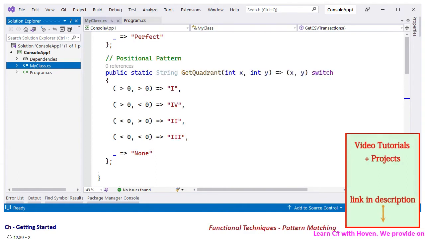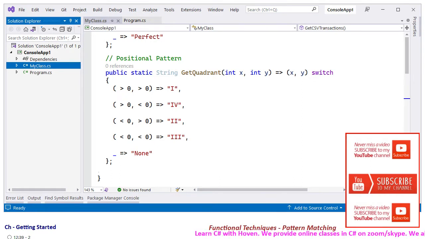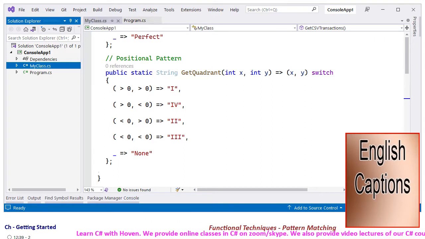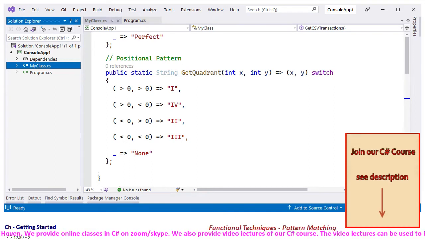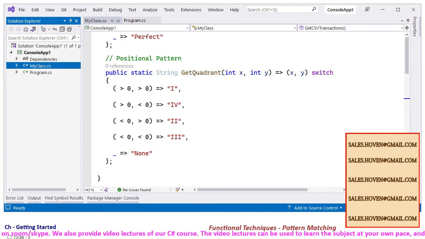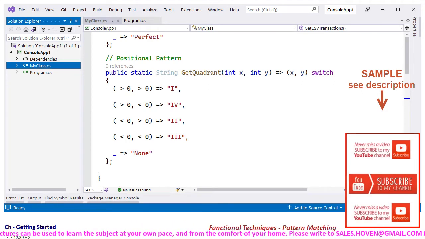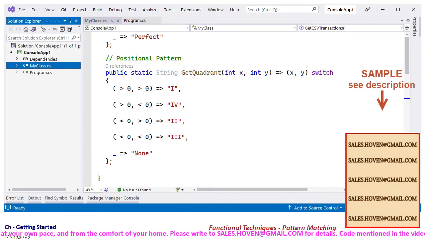Let's add another function getQuadrant to this class. The function receives two arguments x and y. It uses a switch expression on a tuple expression formed with these two arguments. The arms of the switch use tuples to make comparisons of x and y. If both are more than 0, then the first quadrant is returned. Similarly, we make comparison on the basis of the two arguments x and y, two items of the tuple, and return a quadrant for that comparison.